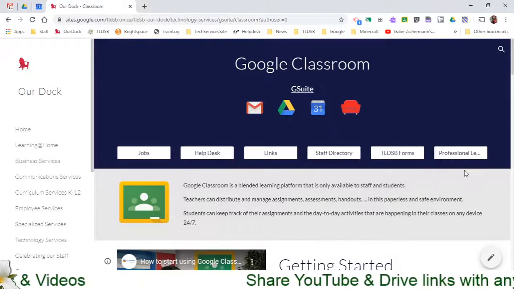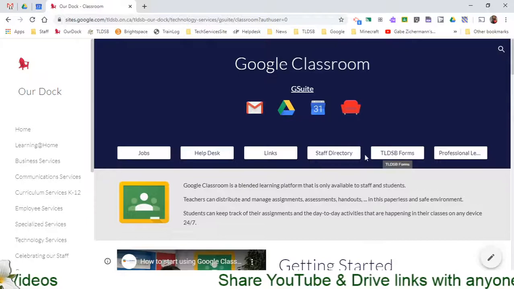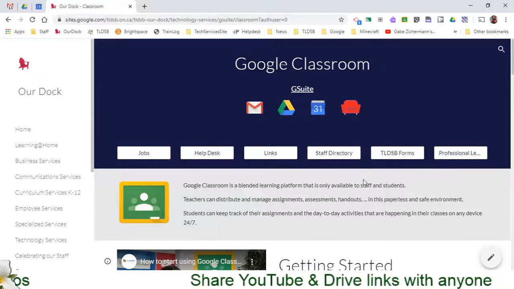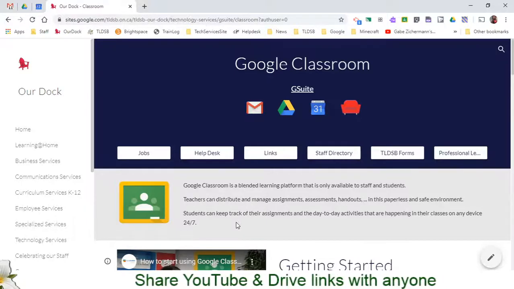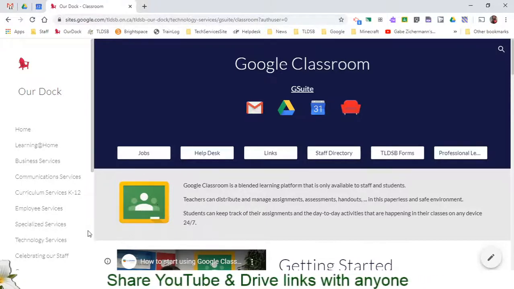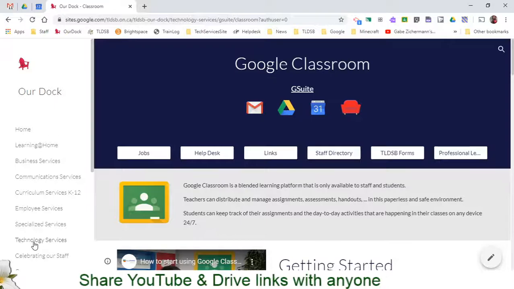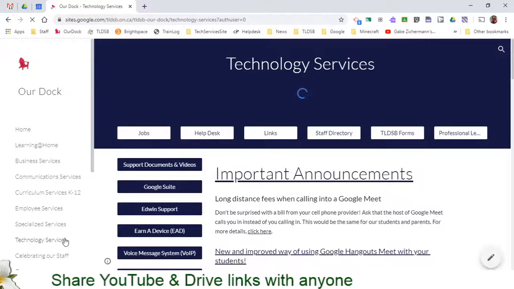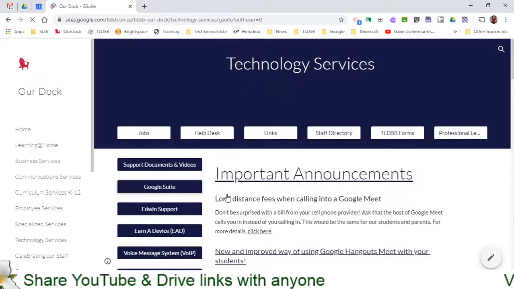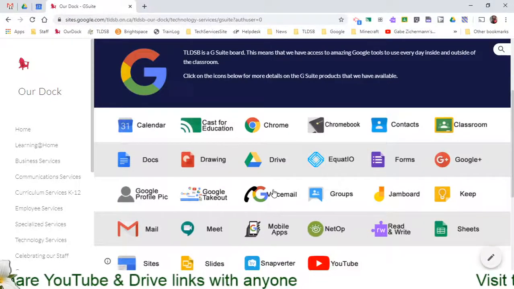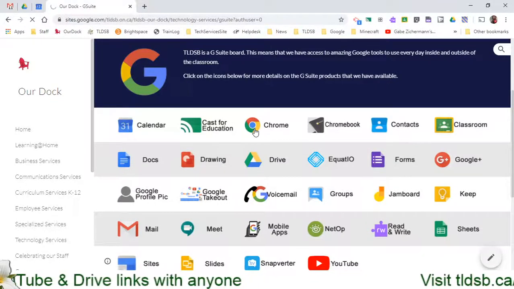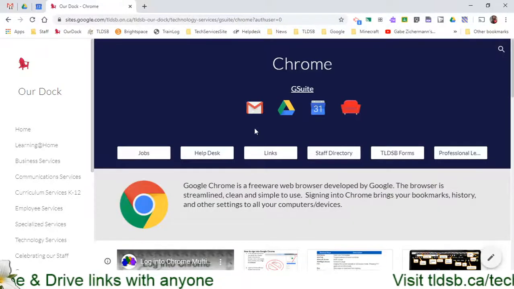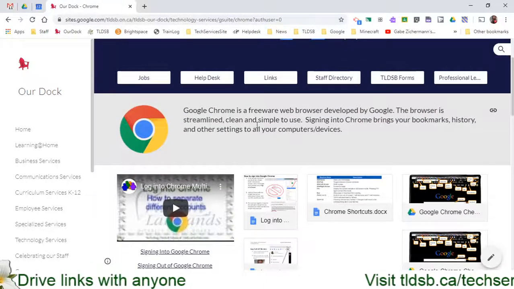If I'm interested in Chrome, if I want people to know how do these kids log in when they're at home and how do they share a computer with their siblings and their parents and such. Well, again, I'll go 3 clicks. Technology Services over on the left, Google Suite, and in this case, I could click Drive, I could click Chrome. We've got the same information posted in a number of places. I'll start with Chrome because it is truly Chrome that you want them logging into.